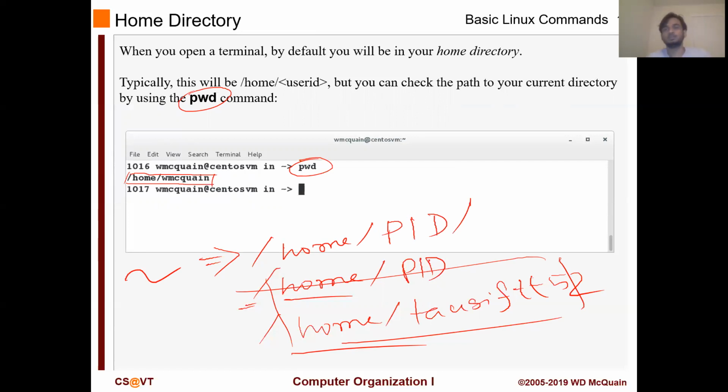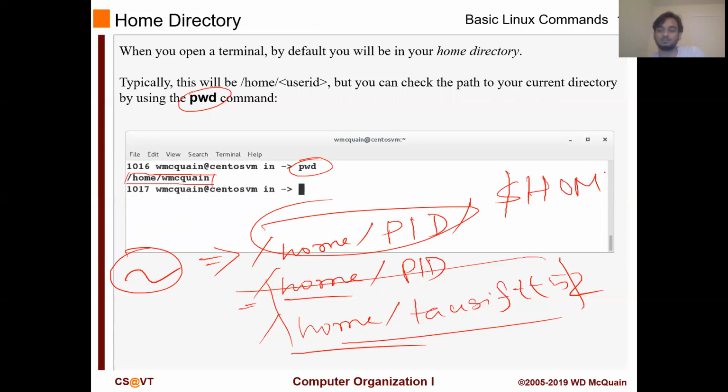So you can use either this or this as your home directory. There is obviously another one which is more user friendly. It's this. If you use this, you can actually specify this. You can give it a try in your command line interface. Honestly, try it, okay?